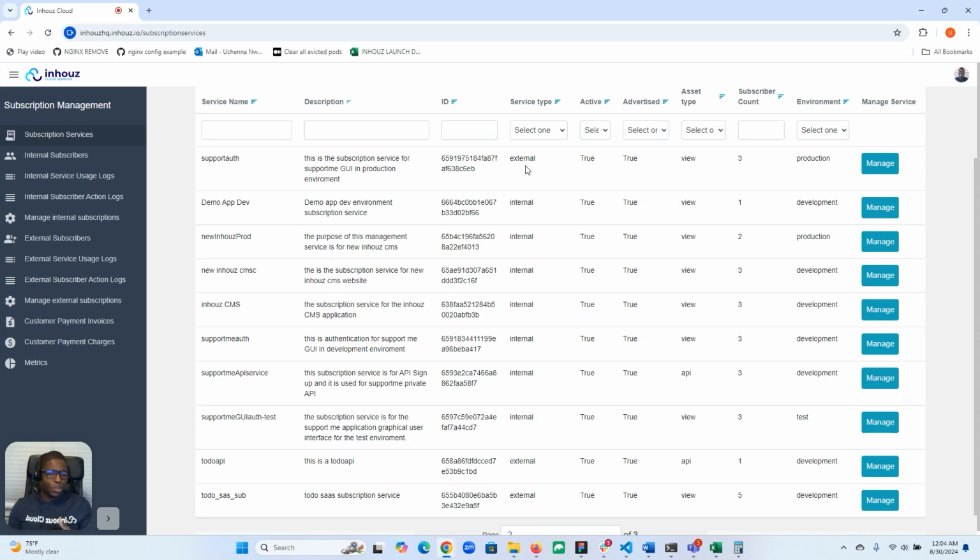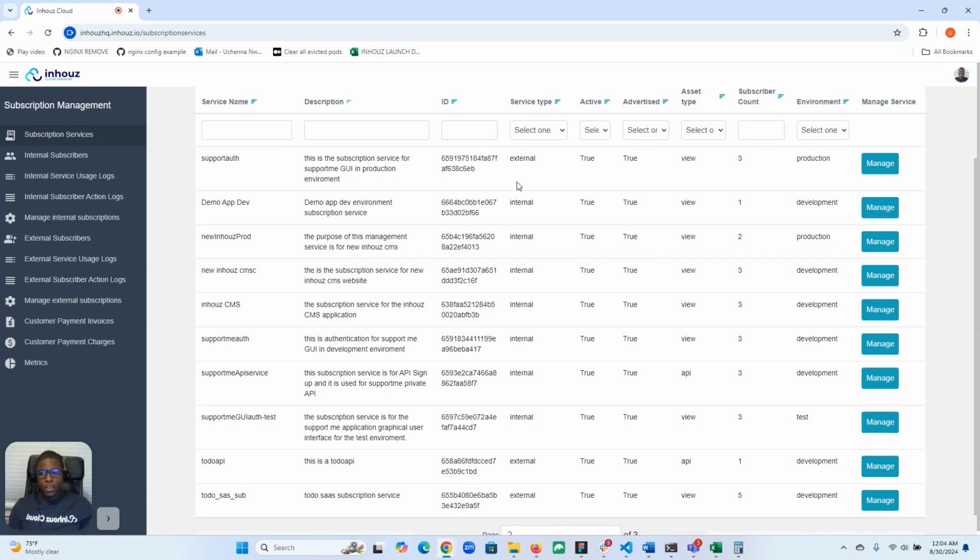because the relationship between an application or API and a subscription service is one to many, right? So one app can have a lot of services, there's no restriction there, but a user can only sign up to one. A user cannot have two accounts with the same email.